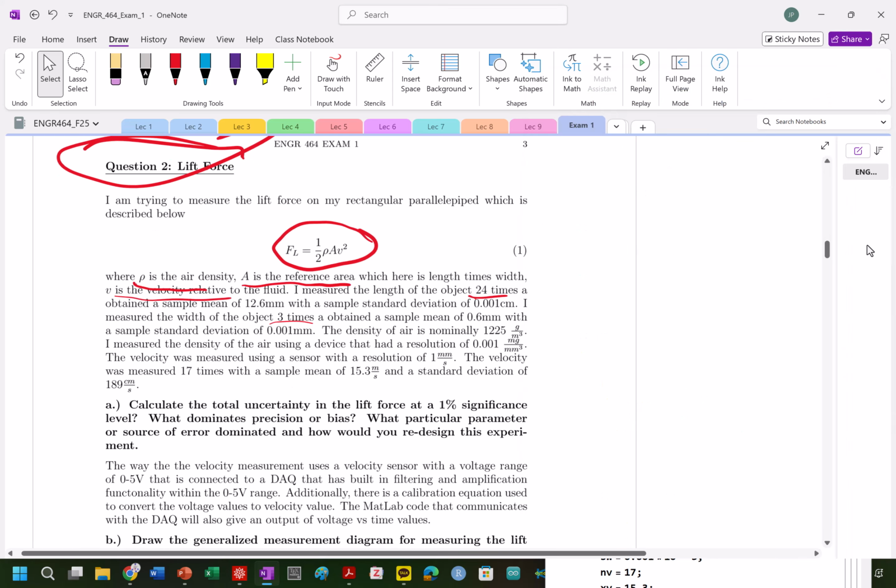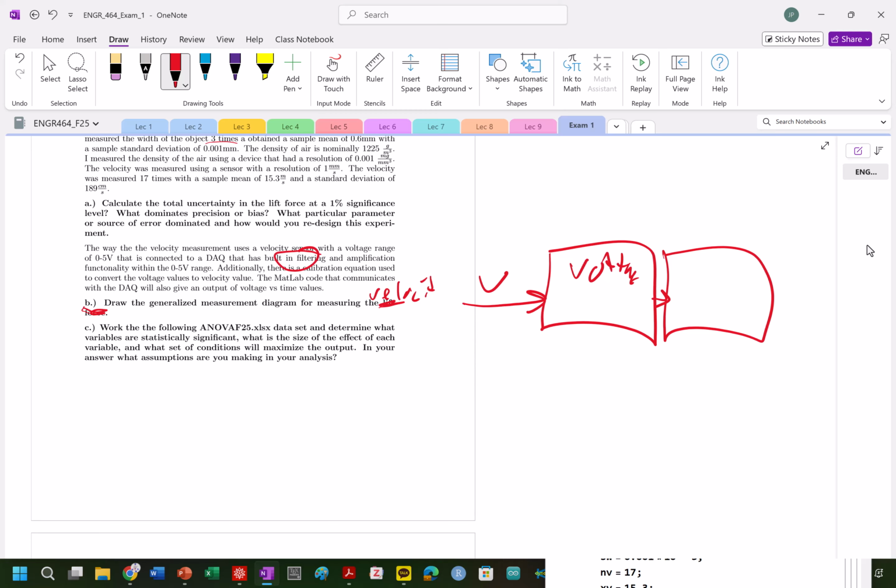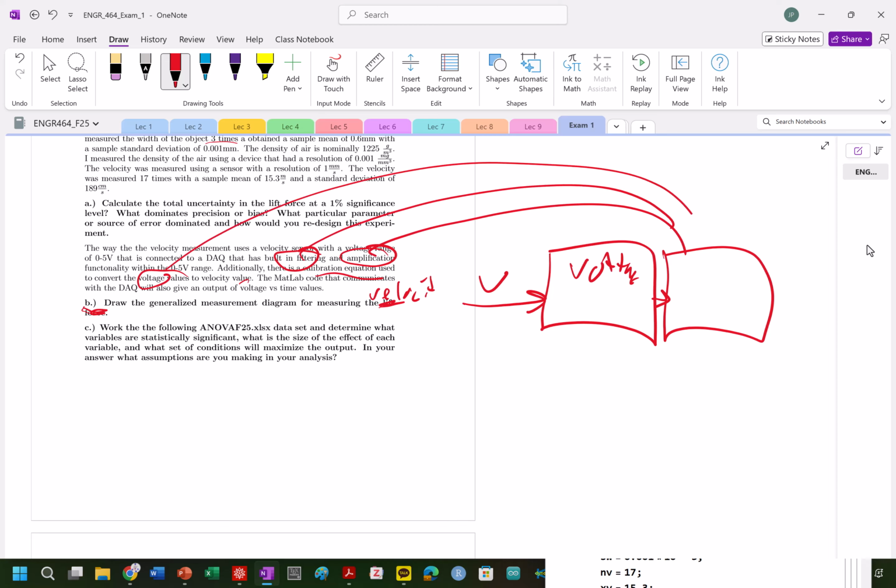Our first stage is sensor transduction. So the velocity is converted to a voltage, an analogous signal. Like we see here, these are basically filtered and amplified, plus the equation that converts voltage values to velocity values. All those three go in that second stage, the signal processing. And then the output is just your MATLAB code. Alternatively, you can also say maybe the calibration stage goes right here.